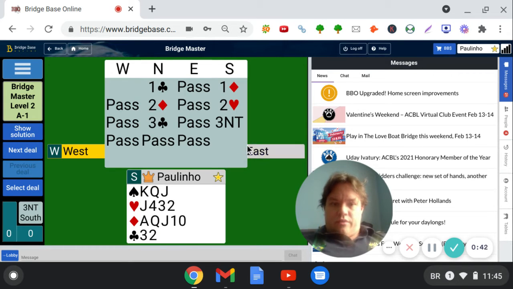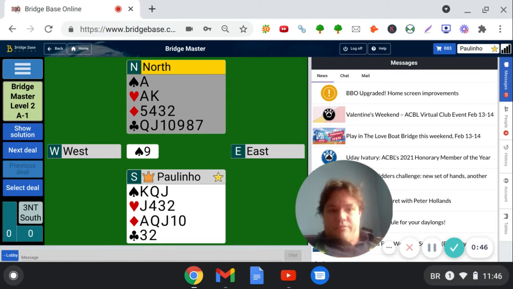We are about to play 3 no-trumps, and we must, as always, remember our goal is to make 9 tricks and count our sure tricks. We have 3 in spades, 2 in hearts, that's 5, and 1 diamond is 6. 6 is the total. Okay, 3 spades, 2 hearts, and 1 diamond. And so we need 3 more tricks.